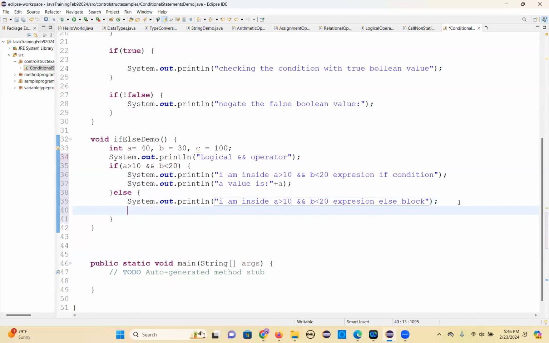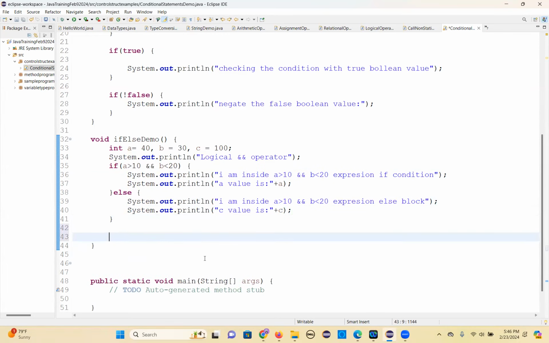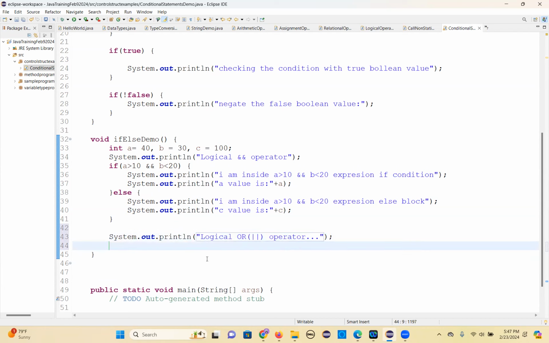So then print c value is plus c. So this is the one I want to introduce, this logical AND operator. So then I want to show the logical OR.